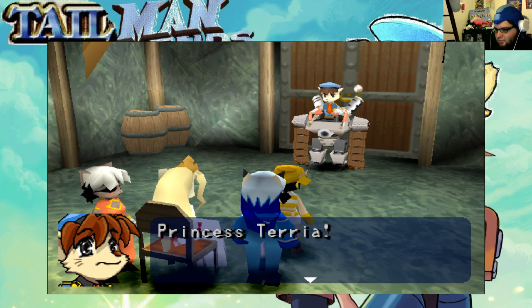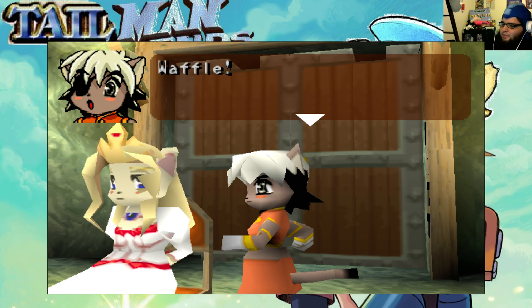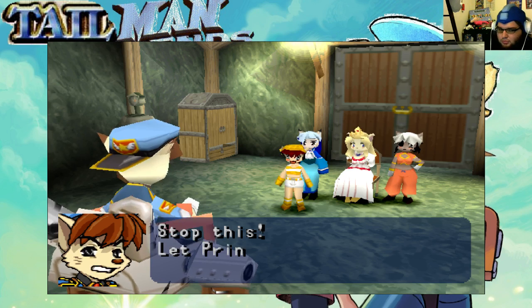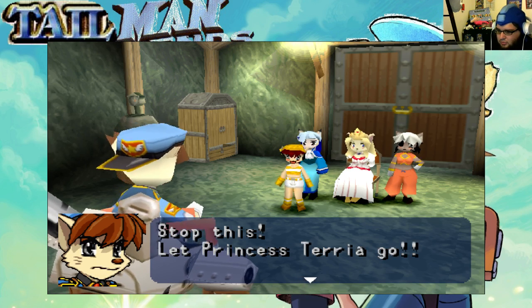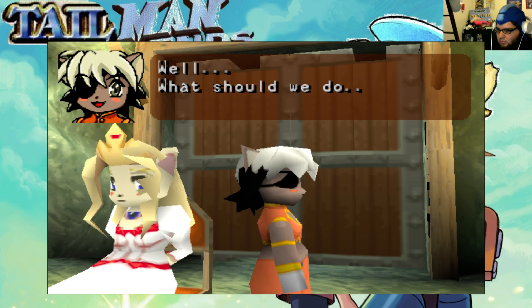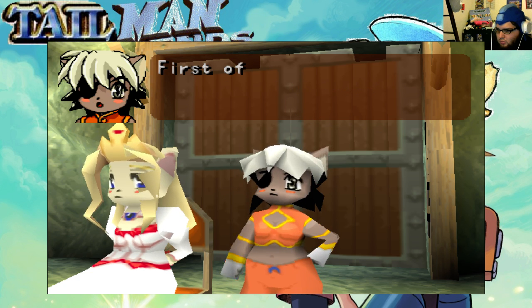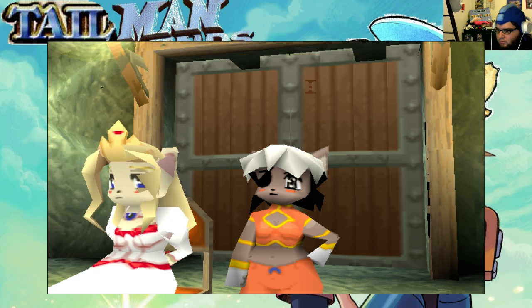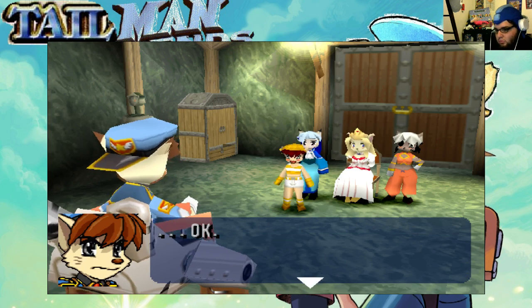Princess Teria! Awful! Darn, you found us already. Stop this! Let Princess Teria go! Well, what should we do? First of all, give back the crystal I left at Rasaka. Okay.